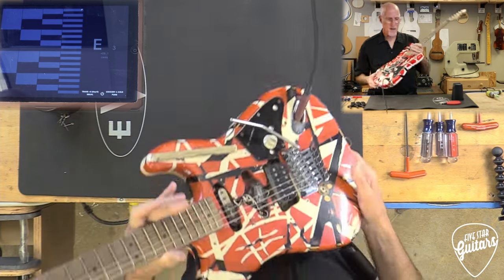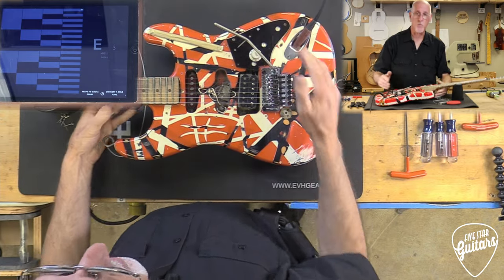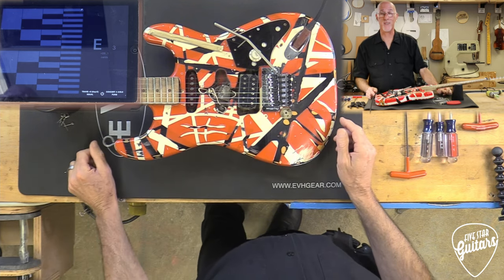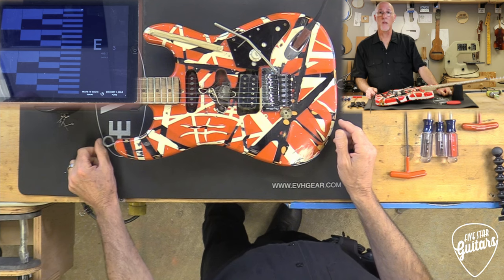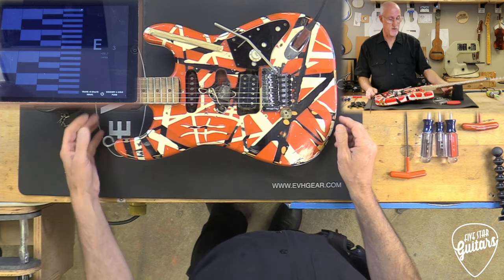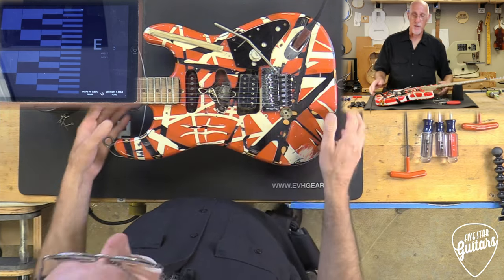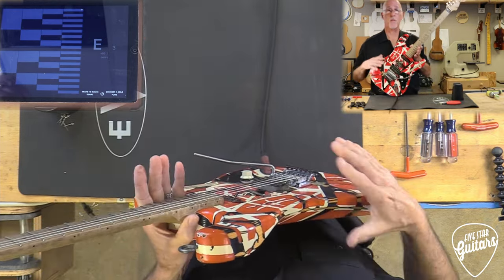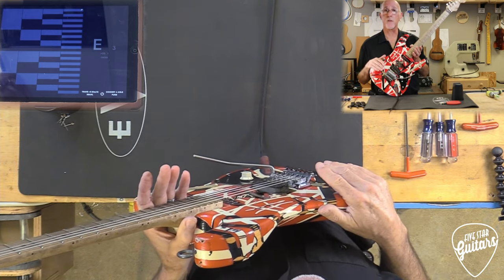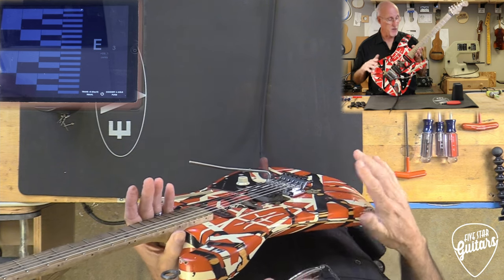So I like to keep a guitar as straight as humanly possible, as flat as humanly possible, because the geometry dictates that that's what will give the most consistent results in the playing position. And again, you notice I'm not checking this on the bench, I'm checking it in the playing position because that's where it's going to be when it matters. So the most accurate place to get your measurements is in the playing position.